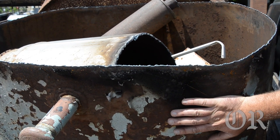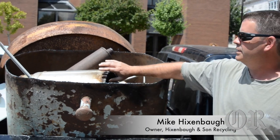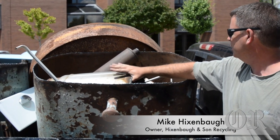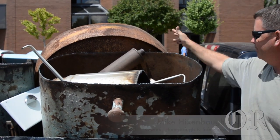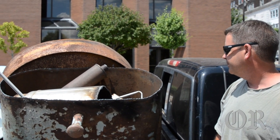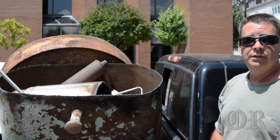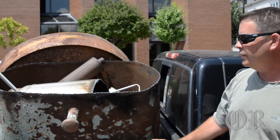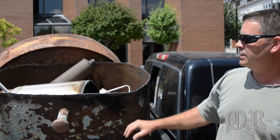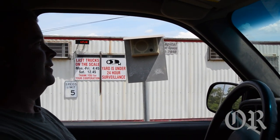This was an oil storage tank that they're using to run their furnace. This is just a propane tank. Curtain rods, there's tin cans in there. Lots and ends of tin. And this came from a trailer? A house trailer. Most of it came from a house trailer. Some of the rest of the stuff just came from me picking up. All right, thank you, Terry.